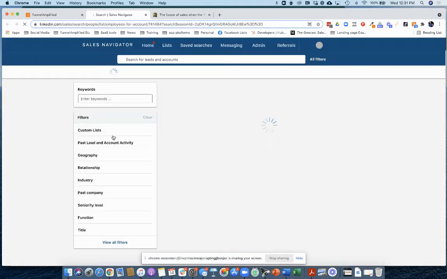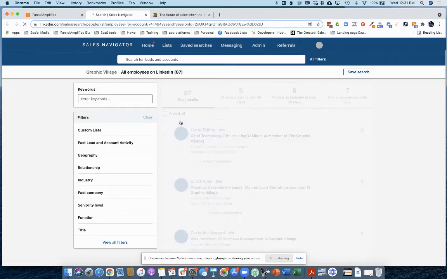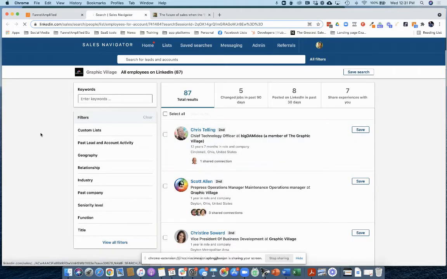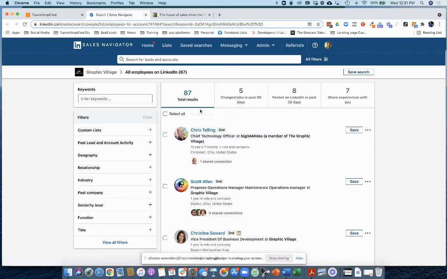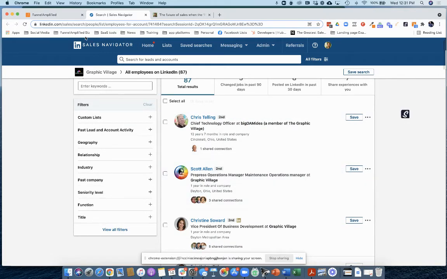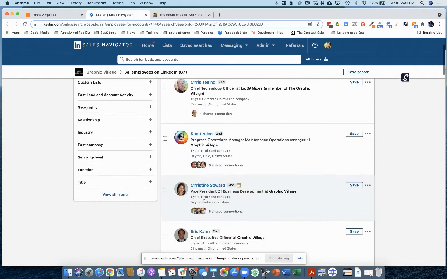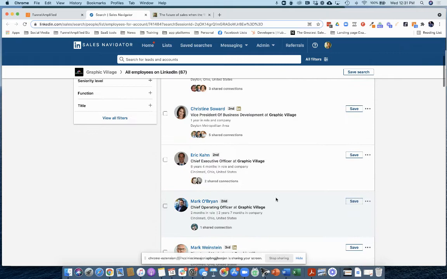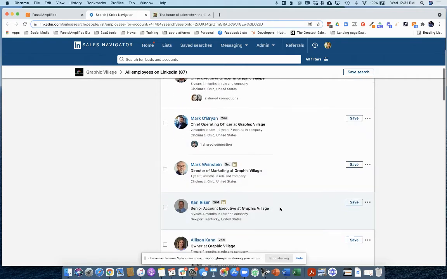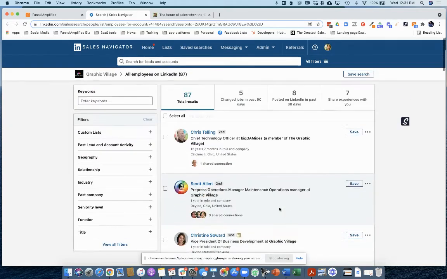And it's going to open up directly to that company's page. You're going to see that there are 87 employees at this company. I am not going to do this for time's sake, but if you use the filters and started to identify who is based in Independence, Kentucky, you can probably narrow down who this person was.